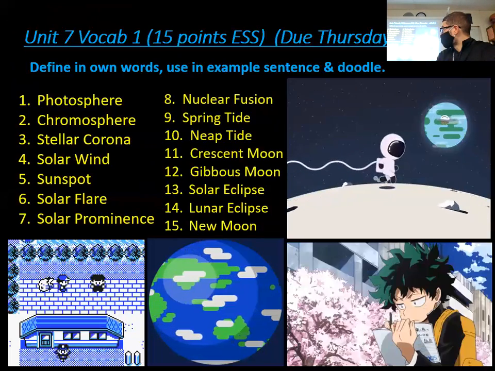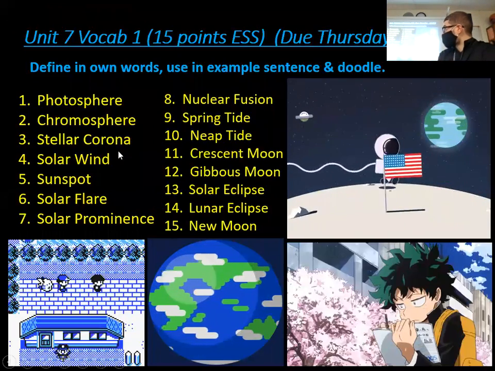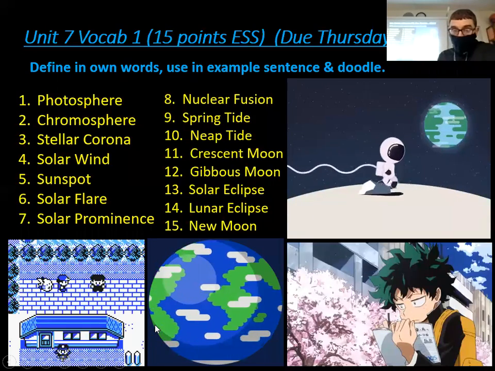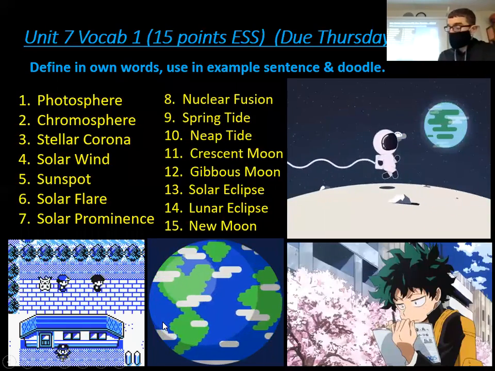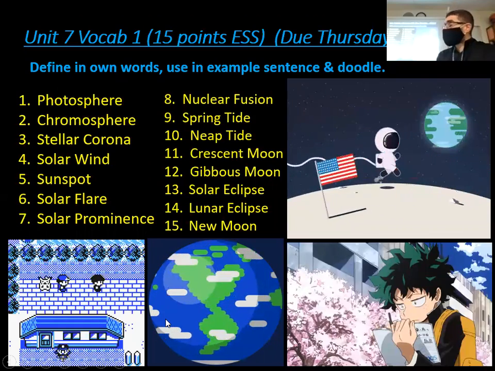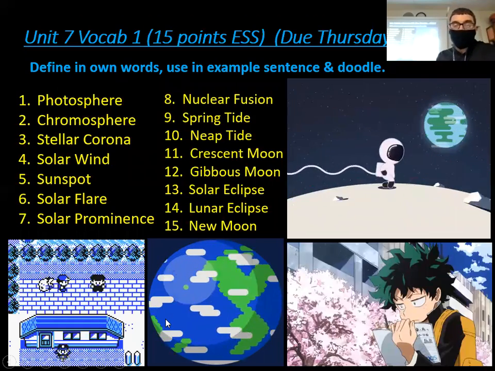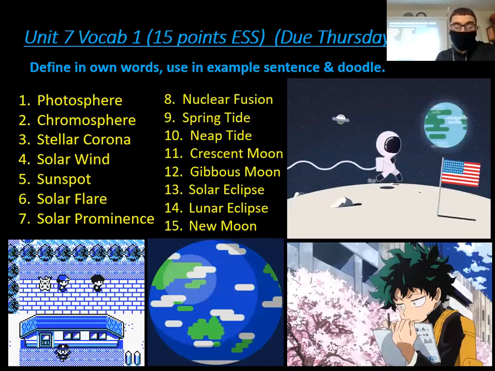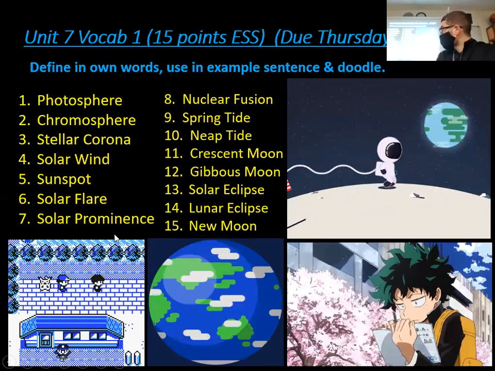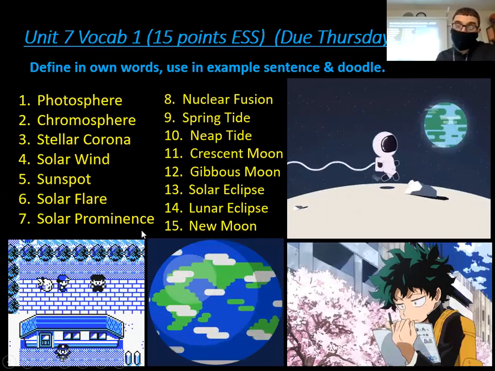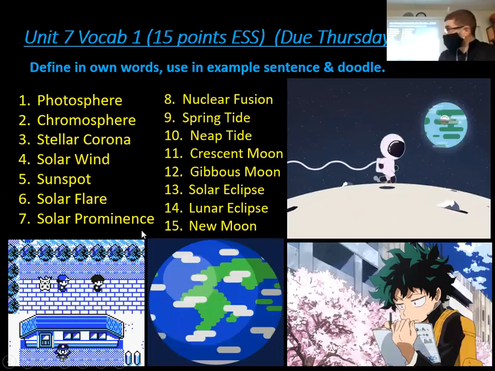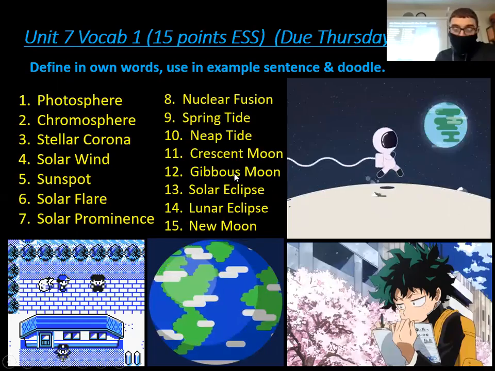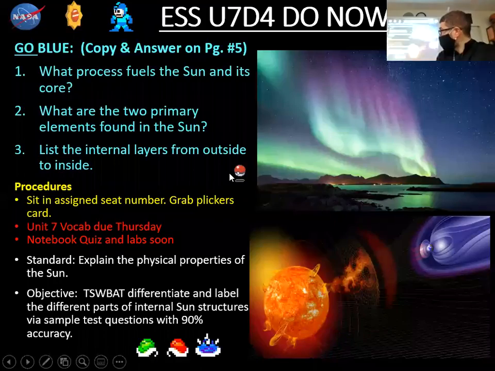This right here. A lot of these are already in our notes, so hope you get those from the notes, 1 through 8. Again, if you want the full credit, we're starting the quarter off strong. We're going to be on a positive note. I don't want people turning this in in May and stuff, and I have to give them barely 30% credit or half credit, right? So turn this in right away. I may not even give any credit, right? So make sure you turn that in during the due date. If you want the full credit, make sure you have the sentences with it and the illustrations. That's due in 2 days.